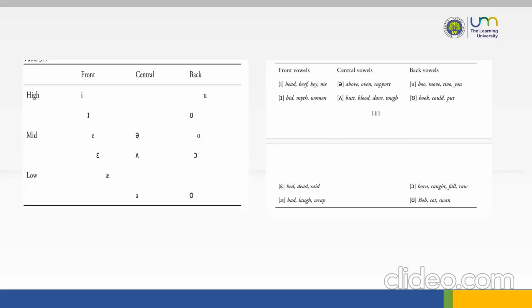Okay, so the following slide is the chart of the classification of the most common vowel sounds. It is also provided with a list of the significant vowels with examples of familiar words, illustrating some of the possible variation in spelling for each sound.